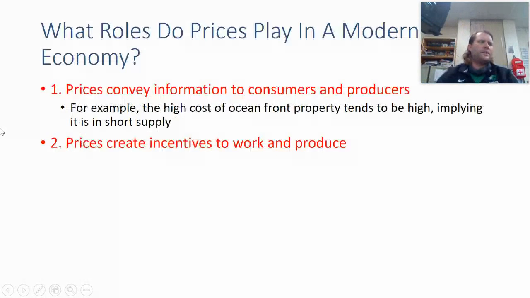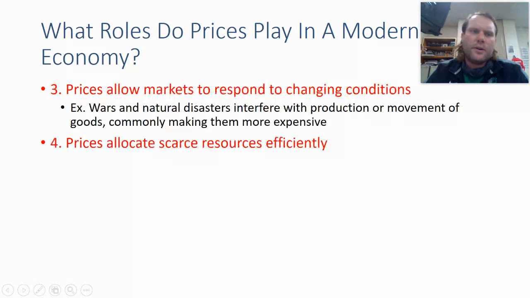Just a couple quick things to write in. Why is price important? We've mentioned this with free market capitalism. First of all, prices give us some pretty basic information. Higher prices are going to create incentives to go to work and produce more stuff. We've got to earn an income. The idea of capitalism is that if you make more money, you can buy more stuff, nicer stuff, higher quality stuff. We're going to use that as a positive and say it creates incentives to do things.